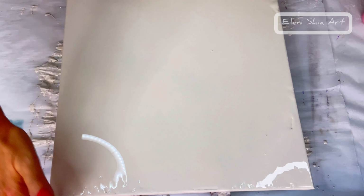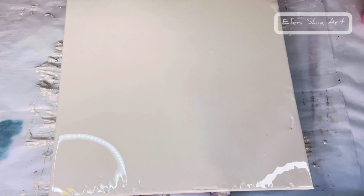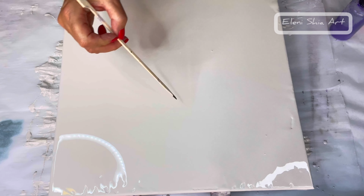Tilted a little bit more and dab the sides to get the coverage on the sides, and now I'm going to draw a very basic butterfly shape, quite small, and then try and blow it out into that shape. So I don't know if this is going to work, but we'll give it a go. Let's do this first.